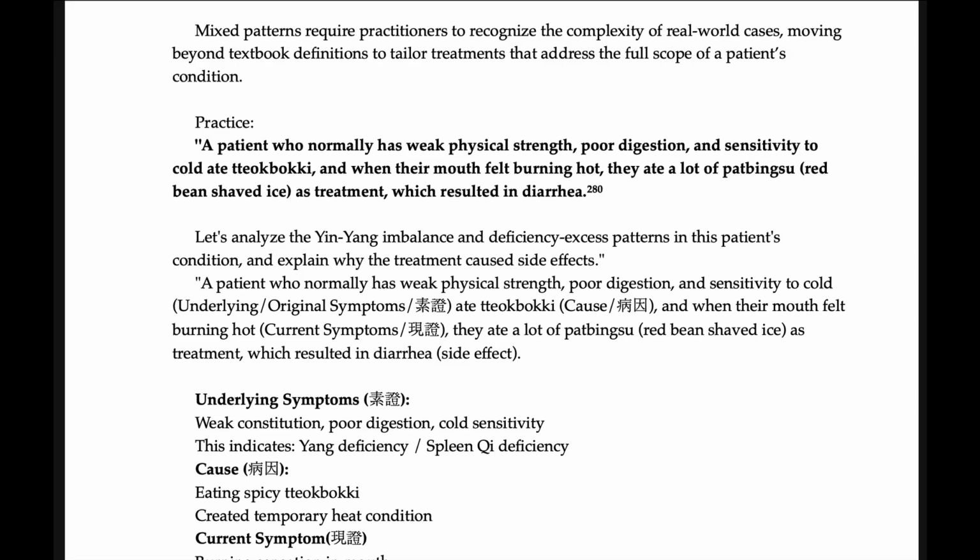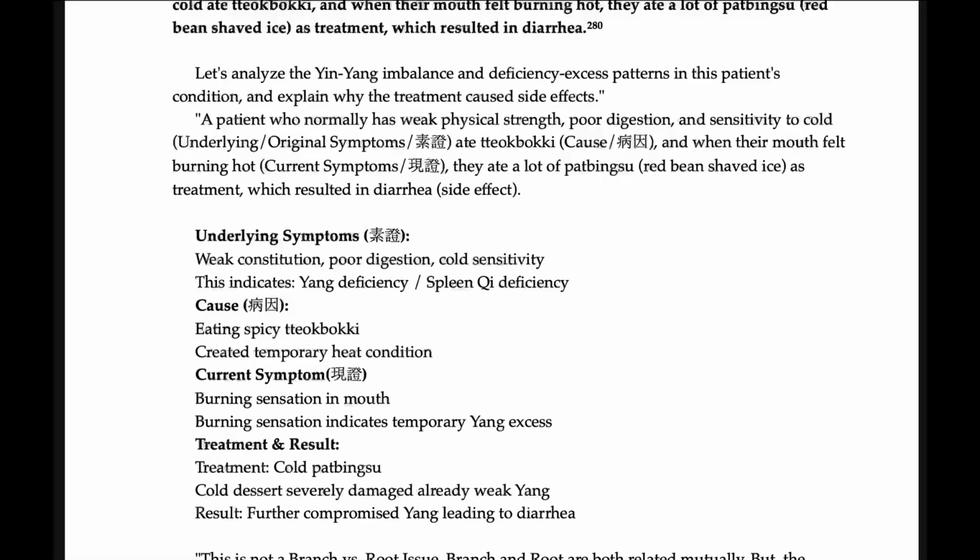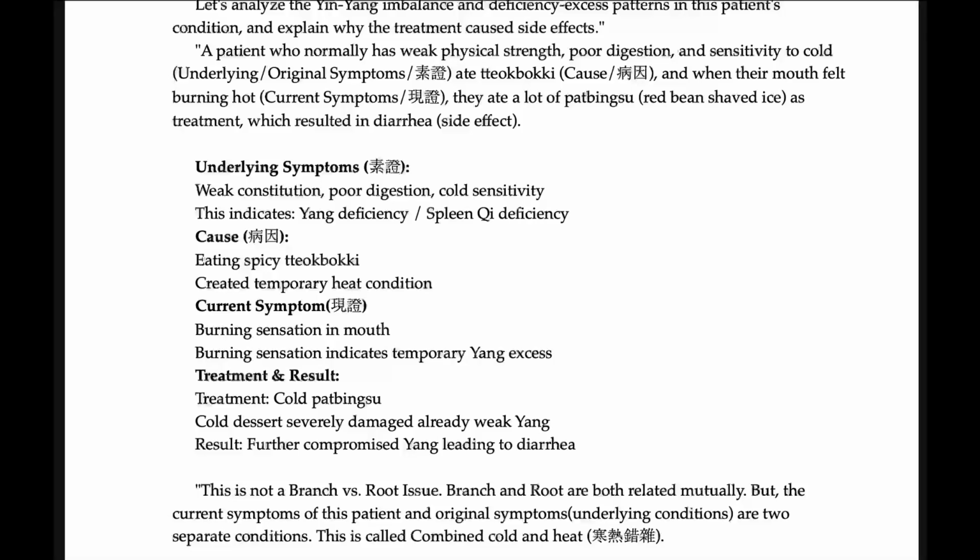Underlying symptoms: weak constitution, poor digestion, cold sensitivity. This indicates yang deficiency, spleen qi deficiency. Cause: eating spicy tteokbokki created a temporary heat condition. Current symptom: burning sensation in mouth. Burning sensation indicates temporary yang excess. Treatment and result. Treatment: cold patbingsu, a cold dessert, severely damaged already weak yang. Result: further compromised yang leading to diarrhea.